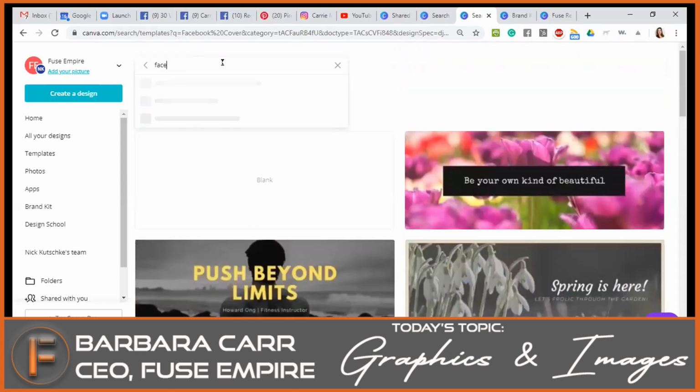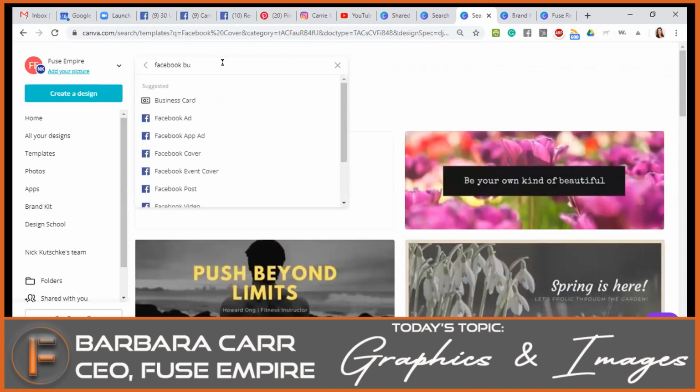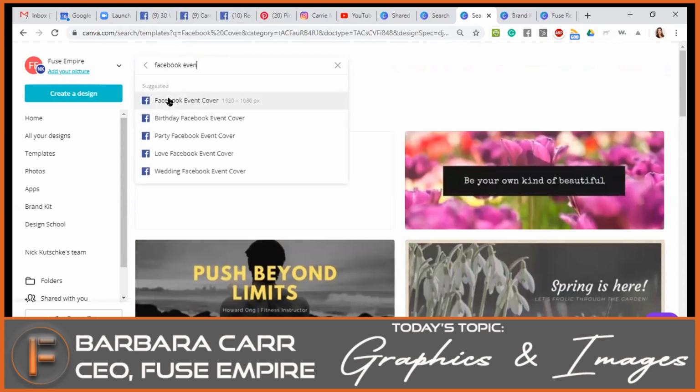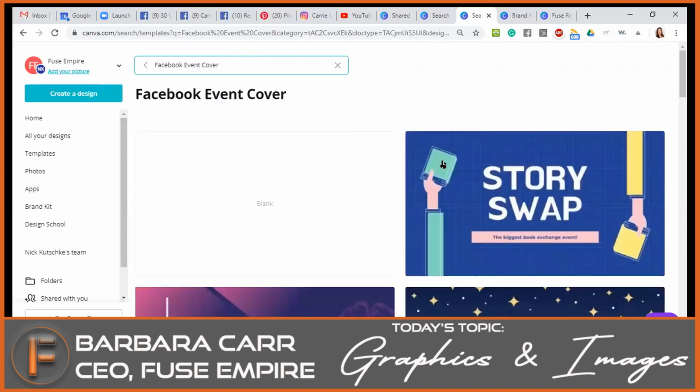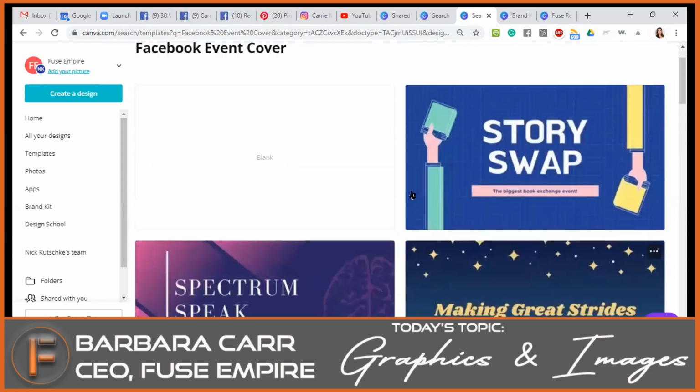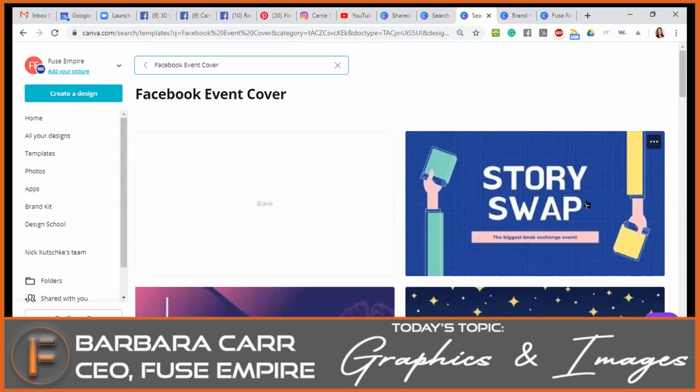And then you were saying the other one was Facebook, I think it was business, oh no, event. That one's the business one that we just now posted. So Facebook event cover. See how it's a different size than the Facebook business page cover. And these update as the sizes update, because the image sizes for social media update probably every year or two. You guys probably noticed that. Dwight, go ahead.